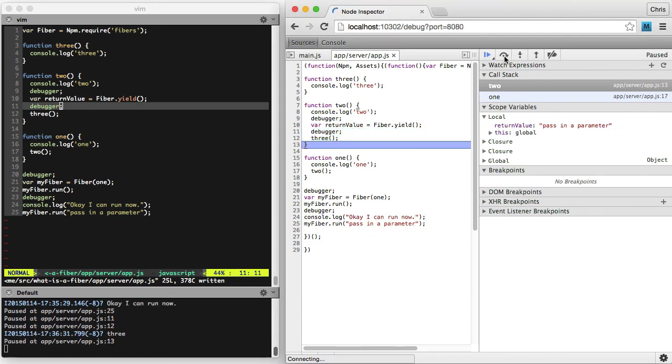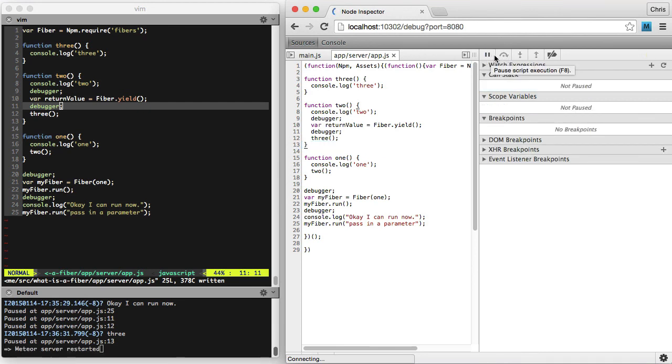And then we can continue executing this function as usual until finally the call stack empties and this fiber finishes running. So fibers allow us to wrap a function, run that function, and then pause it during its execution at any point, and then resume it later whenever we want to. In the next video, I'll show you how we can use fibers to get rid of the callback hell problem, but without losing the benefit of concurrent I/O that we get from using Node.js.